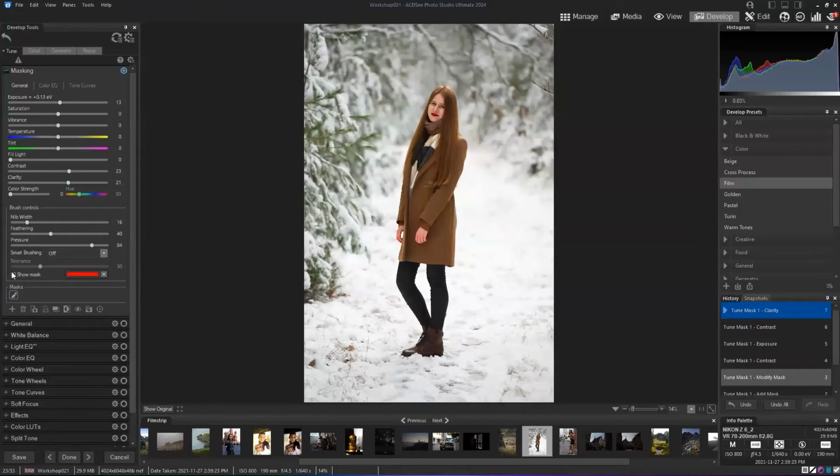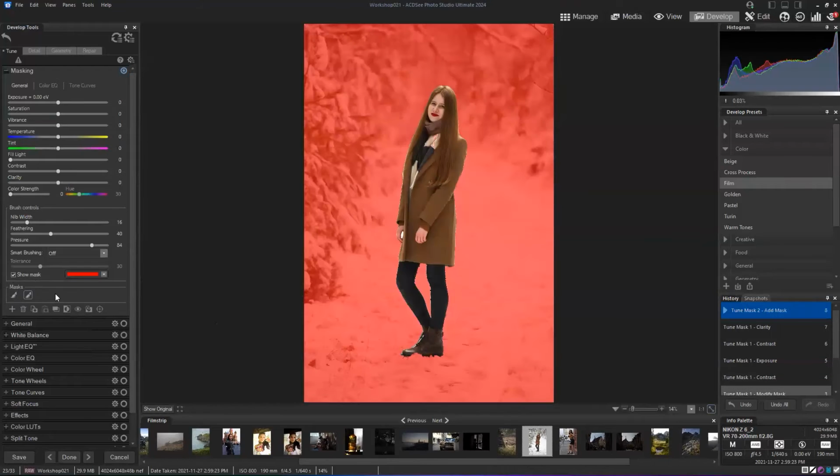And what if I wanted to now edit the background? Well, all I have to do is just add a new mask. In this case, the AI select background. And as you can see, my selection incorporates everything but my subject.